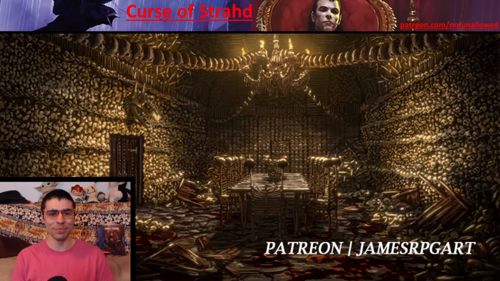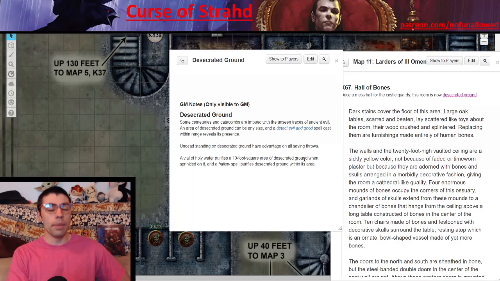Everyone else failed. There is a very important detail that is almost glossed over here. This room is desecrated ground. The big thing about desecrated ground is undead standing in desecrated ground have advantage on all saving throws. That's a big deal, because if you have to fight Strahd here, Strahd is going to want to stay in this room.